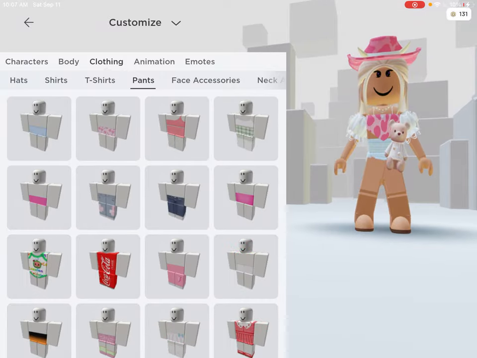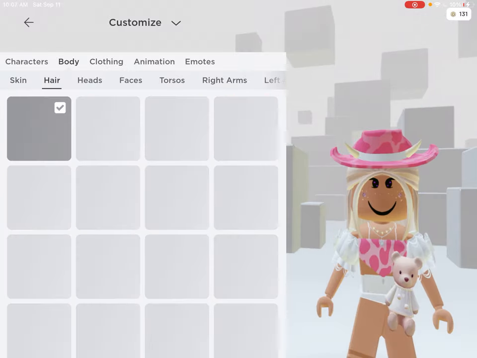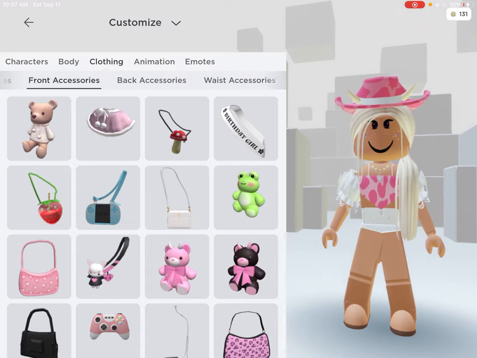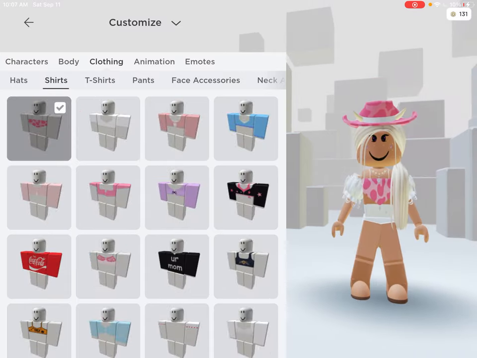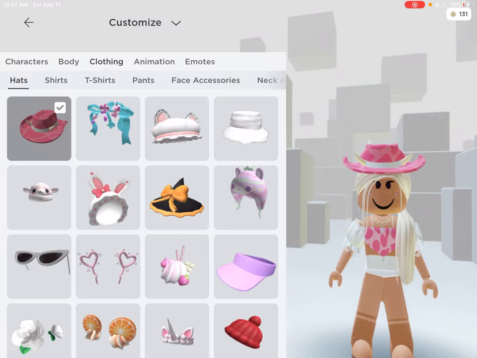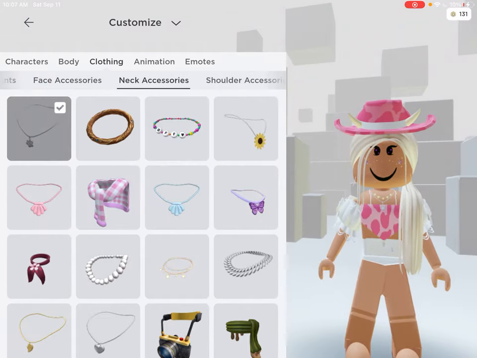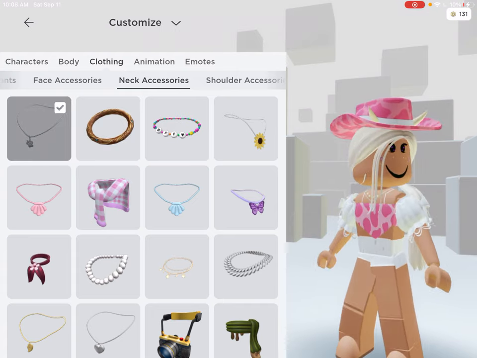Okay, let's do this because I already have it. The face accessory, the hair. And yeah, what else did I buy? I was wearing this, and then that, and then the neck accessories the same. Ooh, what's this? Actually, kind of cute. Not really, but I like it.